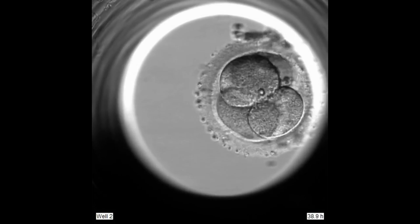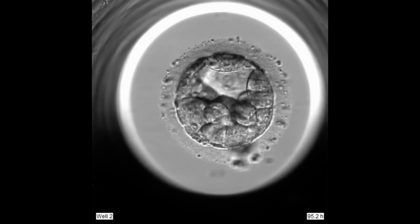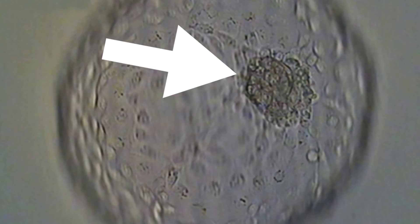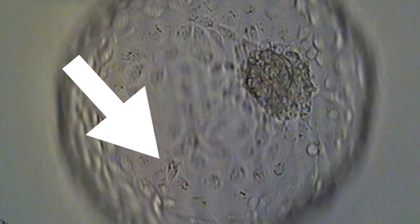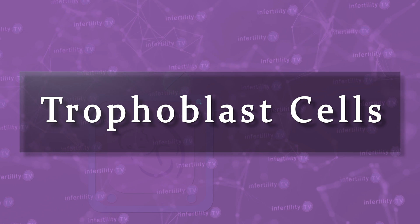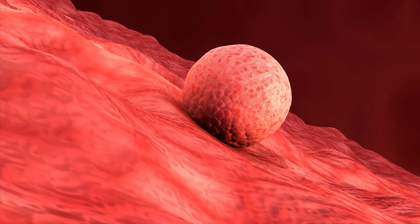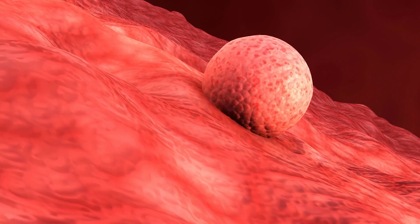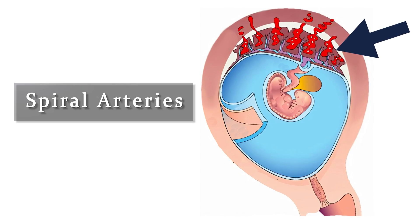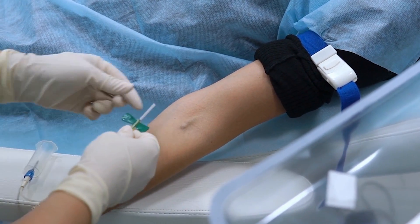Following fertilization of an egg, many embryos will start dividing. If the embryo is normal, eventually the cells will split into two groups: cells that will become the fetus, and cells that become the placenta and other tissues. The cells that go on to form the placenta are called trophoblast cells. One of the hormones that trophoblast cells make is called HCG. If an embryo implants into the uterus, the trophoblast makes a connection with tiny blood vessels in the uterus called spiral arteries. At that point, HCG can be detected by doing a blood test in the pregnant person.